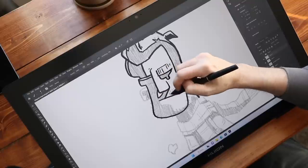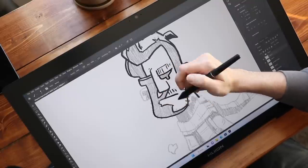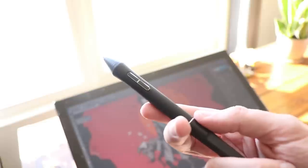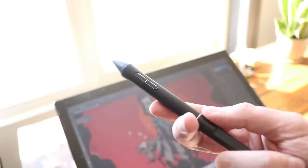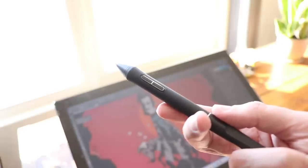When you have a display this big, if you were only doing full HD or 1080p, you would see a lot of pixels. It would look pretty grainy. But at this size, even when you're hovering over the display, it's not quite as good as 4K, but it's crisp enough where it looks really good. Huion has also incorporated a touchscreen here, something that most of their tablets don't have, and I think it's incorporated really well. And of course, you're drawing with Huion's pen, which is a really high quality pen. It's almost as good as Wacom. So you have all of that going for it.